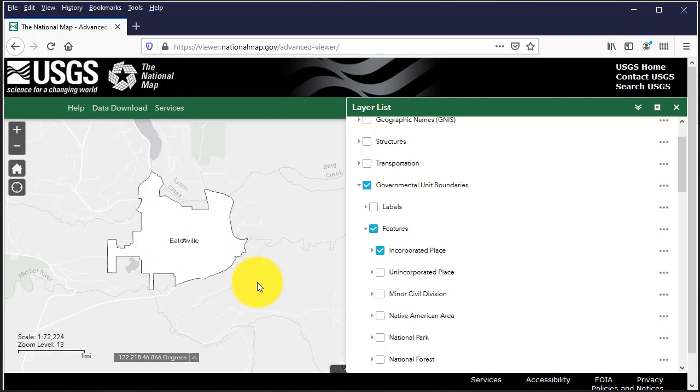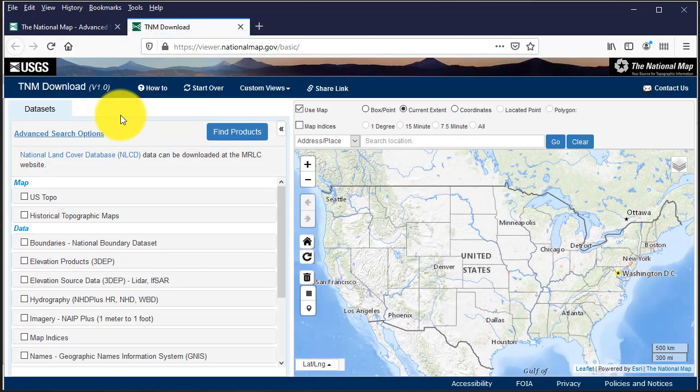You may wish to take a screenshot of this so you have a reference, or just get an idea that we want to go up to this lake and about equidistant on all sides if we go that distance when we select an area to download from the data download area. Once you've got a good idea of what we're downloading or the extent, click on data download. It's similar in looks, but this is called TNM download, the National Map download. At this point, I'll search for Eatonville, Washington again.